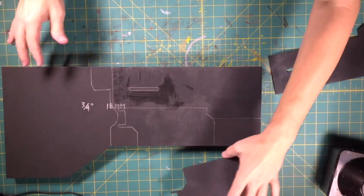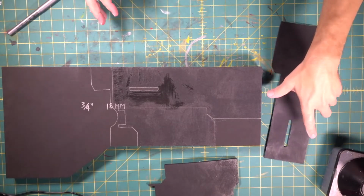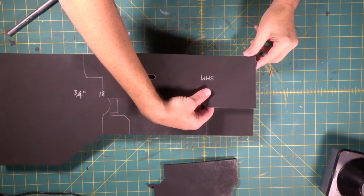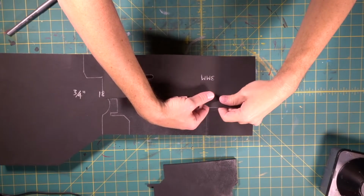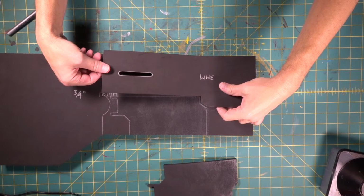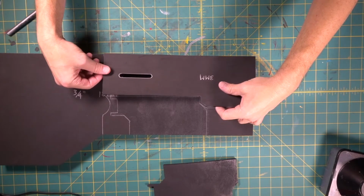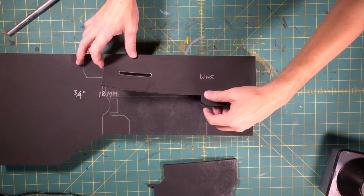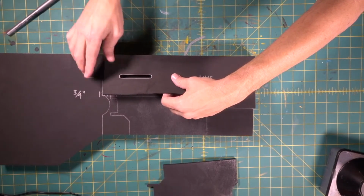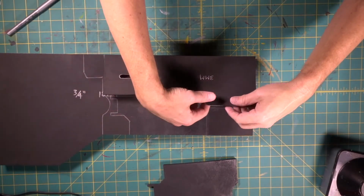Did a pretty neat job there. All right, we're gonna give these a couple minutes to set up, and then bam, contact. We're not gonna touch it down because we want to line up all the way along the edge. Okay, there we go. We're flush all the way along this edge right here. Nice. All right, let's keep it all lifted up.